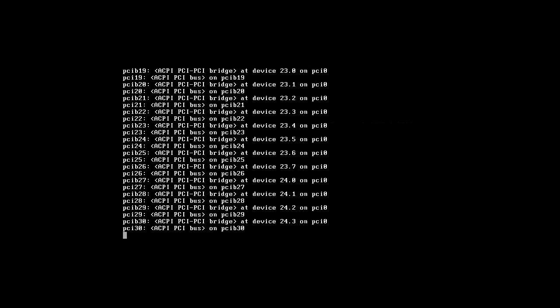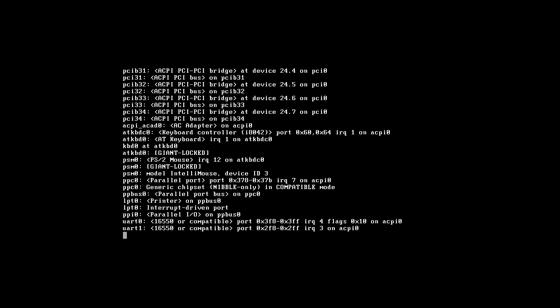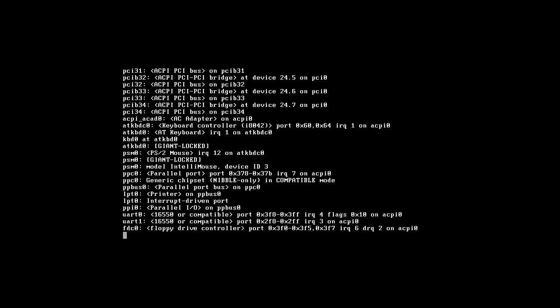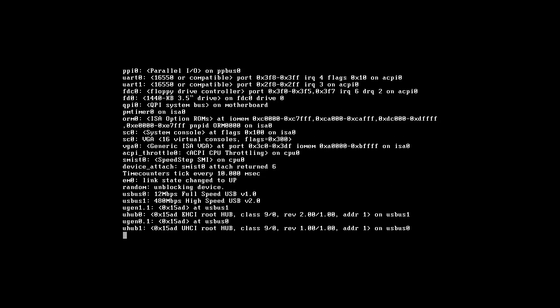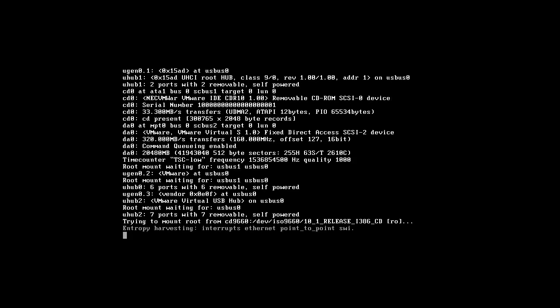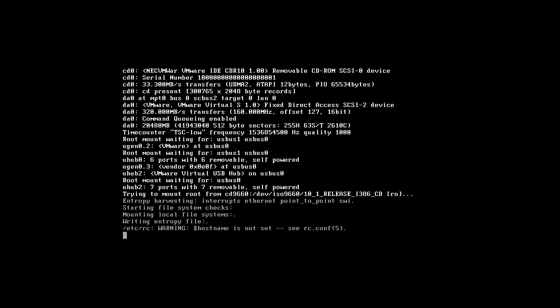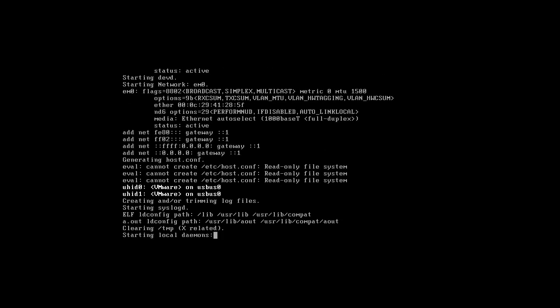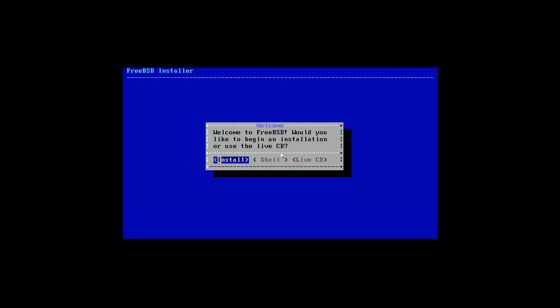So what's happening now is that we are booting up our image. This is run through a virtual machine, so it's getting the data from an ISO that is mounted, just like in VirtualBox. And this is what I believe you also see when you try to install it.